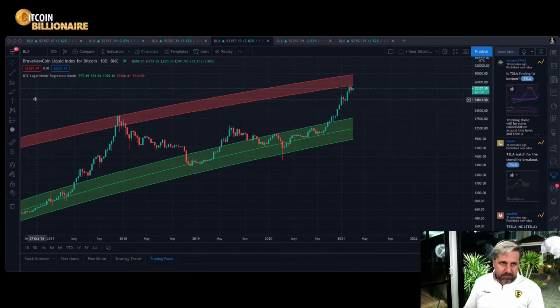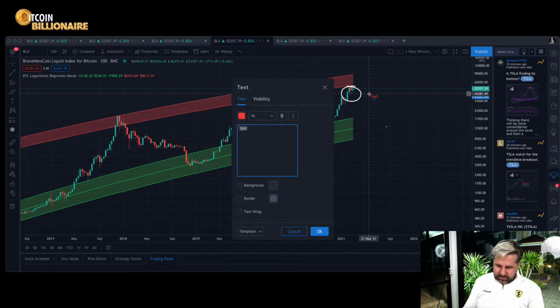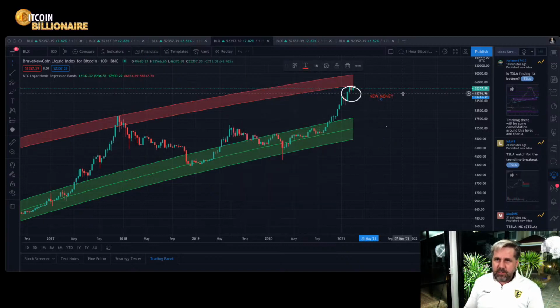But keep in mind, we live in a very big world, and there's a lot of people who have not invested in Bitcoin yet, and we call that new money. So new money gets in here, right? That's where the new money gets in, because they don't know, they are following the excitement. The best place to buy, of course, is here. That's when you should have bought, and you should have held it all the way to the top, and then you're not so worried because, wow, you made so much.